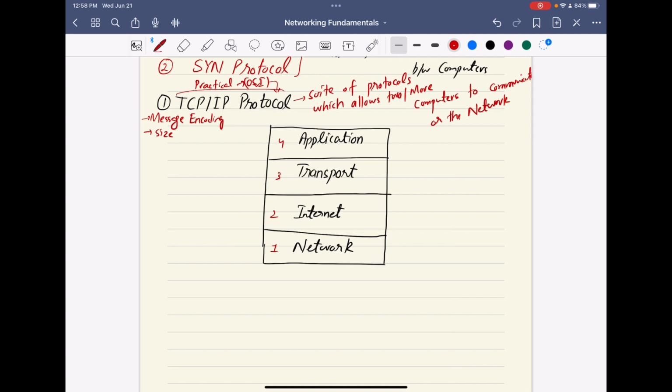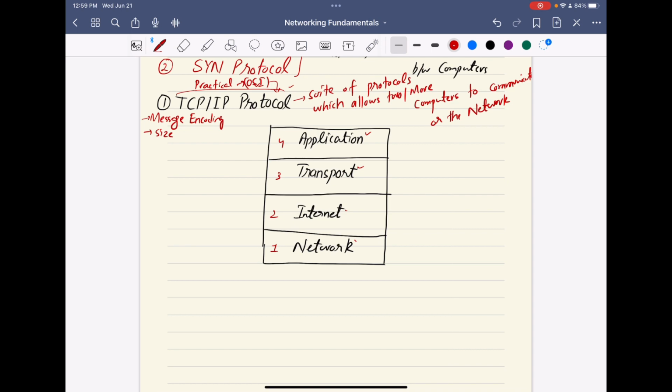This is the stack of TCP/IP. It has 4 layers, just like the OSI model where we have 7 layers, but here we have 4 layers. But all the activities which we discussed in the OSI model, we will get them done by using these 4 layers. So let's try to understand all these layers, like what happens at the application layer, transport layer, internet layer, and network layer. Let's try to understand with a practical example.